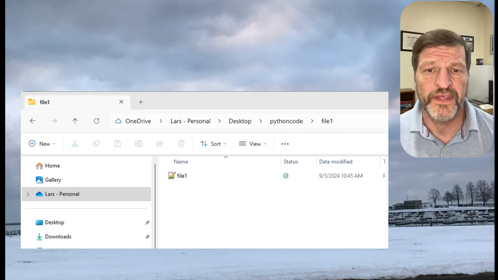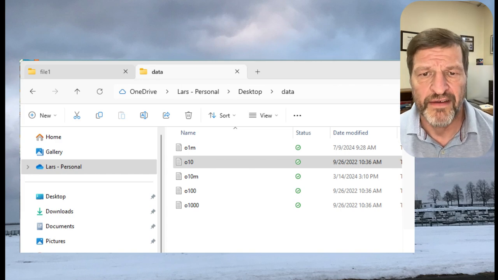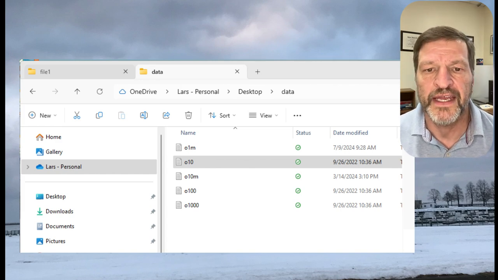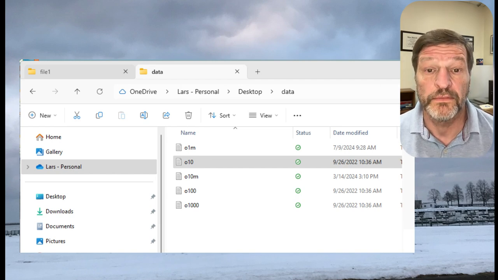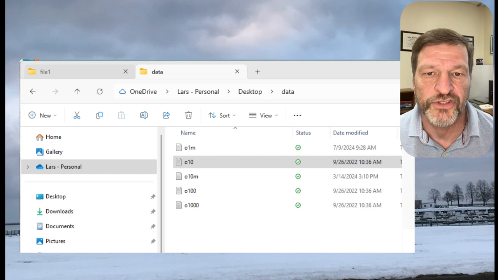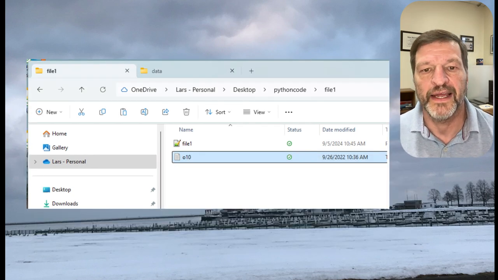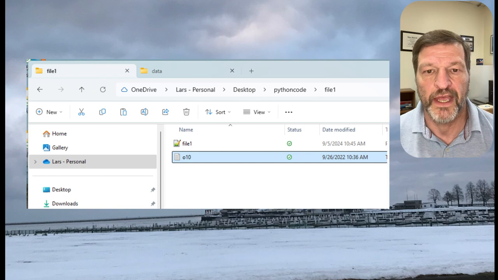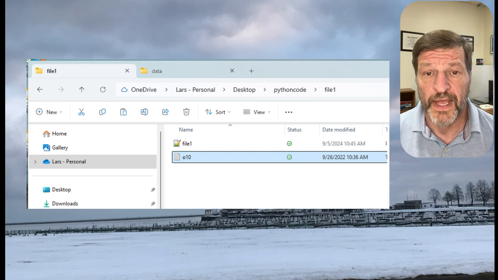I need to do one thing before I move on, is I need a data file. So you have the data file directory that I gave you, and in there is a bunch of different data files with different sizes. So I'm going to pick the smallest one, 010. I'm just going to take 010 from that and put it in there, and that's going to be the one I'm going to calculate the average of. That's the data I'm going to calculate the average of, 10 numbers. Okay? Good. All right.